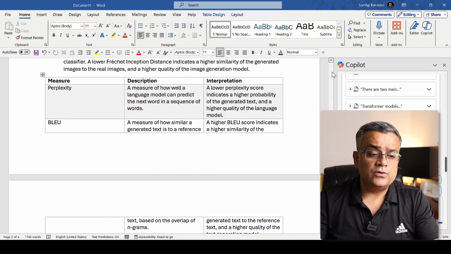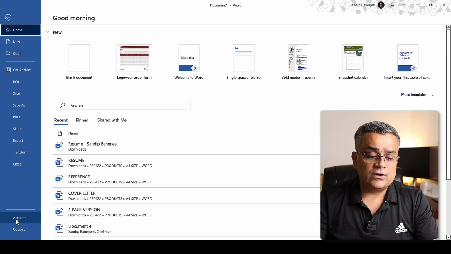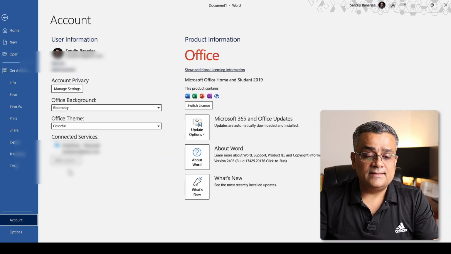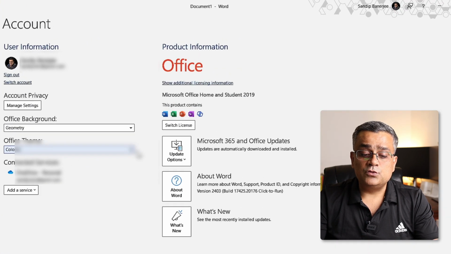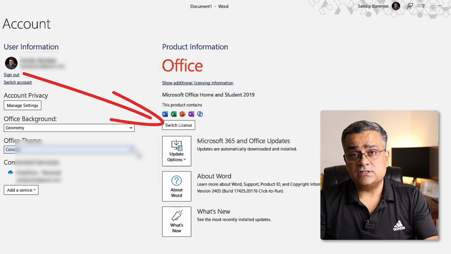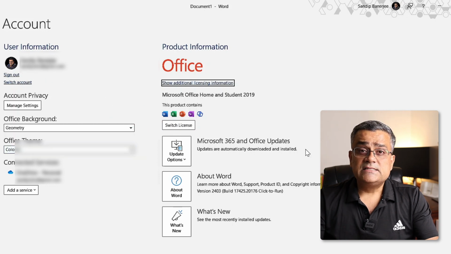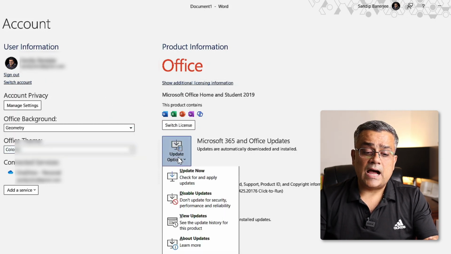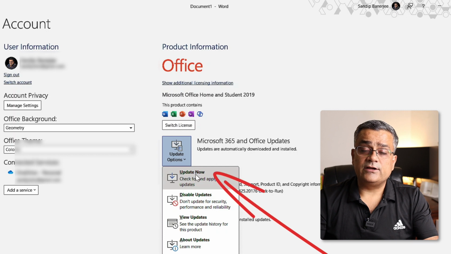Once you take this additional subscription, you can go to File, then go to Account, and there you'll be able to do two things. One is Switch License, if you have any other subscription which is supported for Microsoft Copilot. Second, you can click on Update Now.